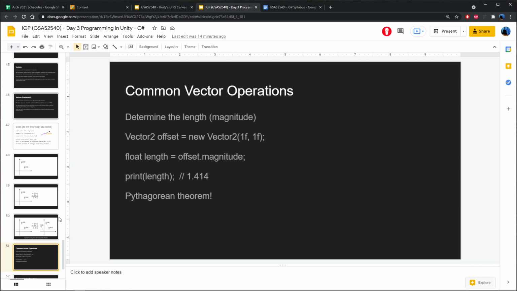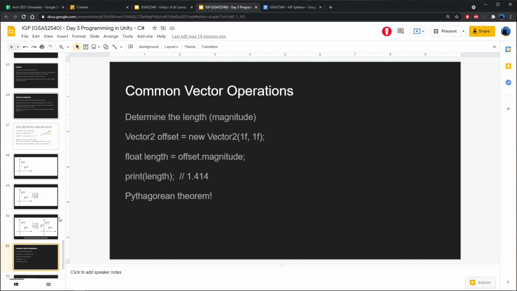What's your length? We can easily do that. So imagine we had a vector 2 called offset, which was just a vector moving 1 in the x direction, 1 in the y direction. We can ask, what is its length?